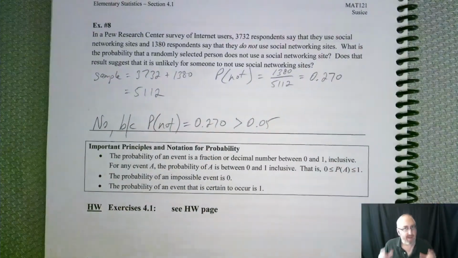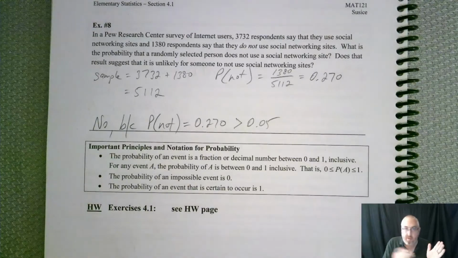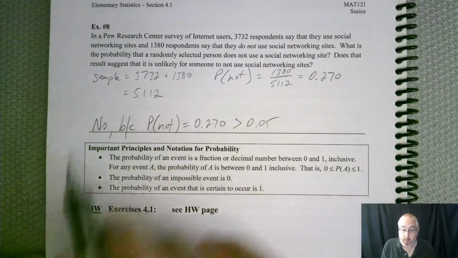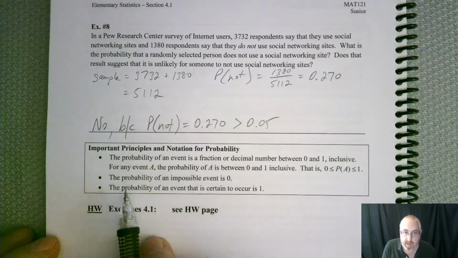So again, that 5% cutoff is really important. As soon as it's bigger than 5%, then you know everything at that value and below has to be greater than 5% as well. So, all right, like I said, we're going to be seeing this more and more as we go. So if you don't quite get it yet, don't freak out. We'll see it again. The last part of this is just some takeaways.